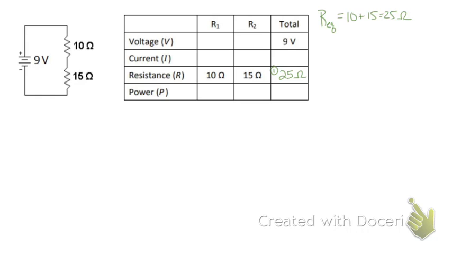Our next best bet is, we really don't have anything here, right? We don't have anything in the R1, R2 columns. Nothing there. So we can't, and we know that it's not going to be the same voltage across each resistor because it's a series circuit. Our voltage will drop at every resistor. So then we will use Ohm's law to figure out the total current for the system. So that'll be step 2. Current is equal to voltage over resistance. In this case, it's 9 volts over 25 ohms. That will give us 0.36 amps.